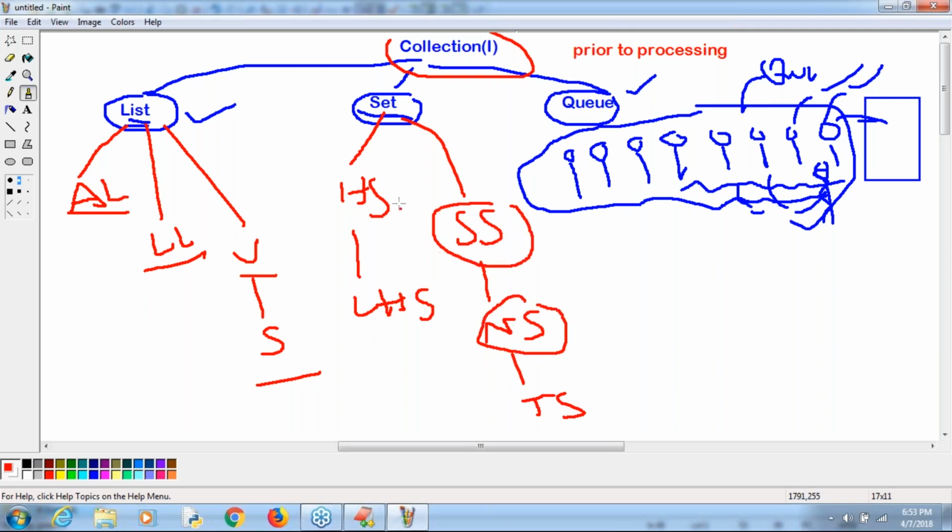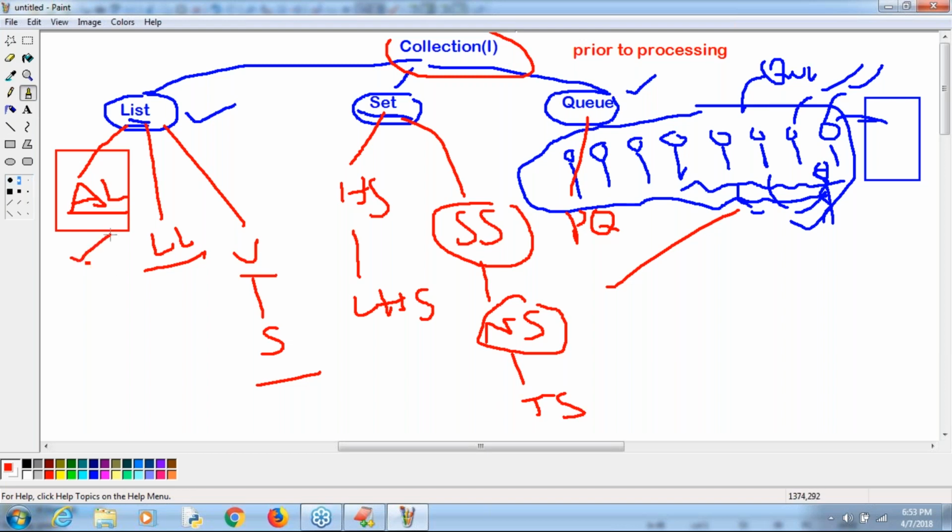NavigableSet is also an interface, but these three are implementation classes. For the queue also, PriorityQueue, BlockingQueue, Deque, there are multiple things available. But for our exam's sake, our concentration is only on ArrayList. Remember this one, sir. We need to talk about only the ArrayList concept.